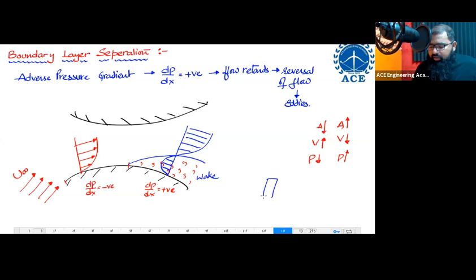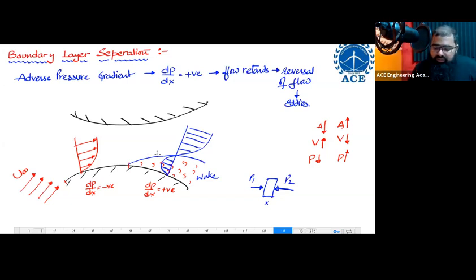Look, if you take a particular control volume, let us say over here you are having P1, over here you are having P2, and this is some distance X. We know as I move forward, P2 is going to be greater. If P2 is going to be greater, then what is happening? This fluid element is getting a smaller push over here and a bigger push over there. That's why the element is getting reversed, so the reversal of flow takes place.